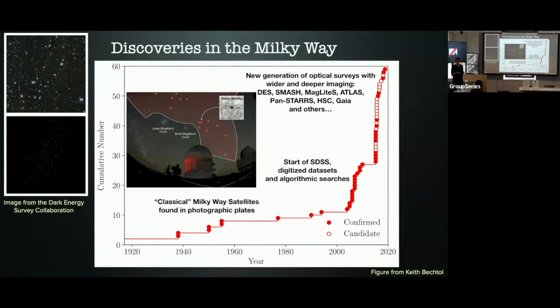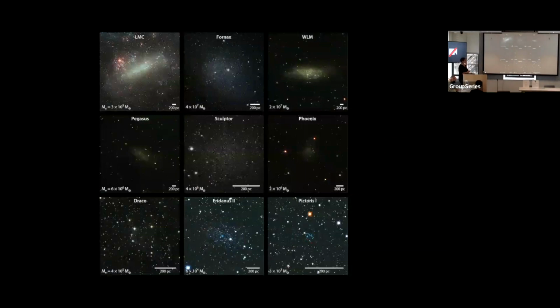We found a whole bunch of them with the Dark Energy Survey. We found about 20 of them. And so we're up to a number of about 60 of these satellite galaxies that are actually orbiting our own Milky Way in the dark matter halo of the Milky Way and gravitationally bound to it. And the masses of these things have a huge range, all the way from the largest system, the LMC, which is about 1/10 the mass of the Milky Way, all the way down to these really tiny ones like Segue 1, which have just a few hundred stars.